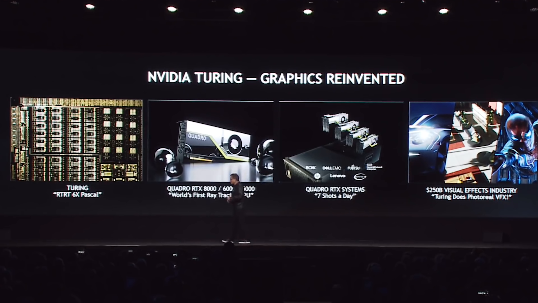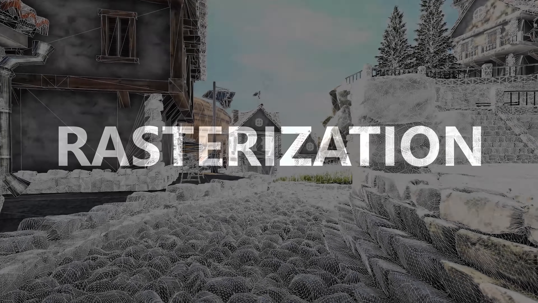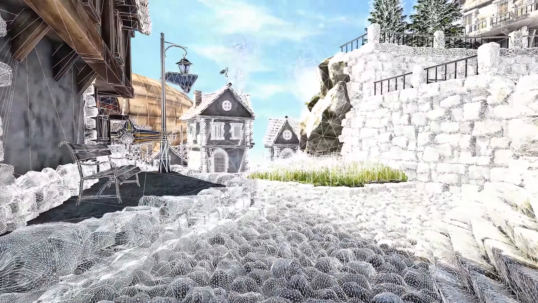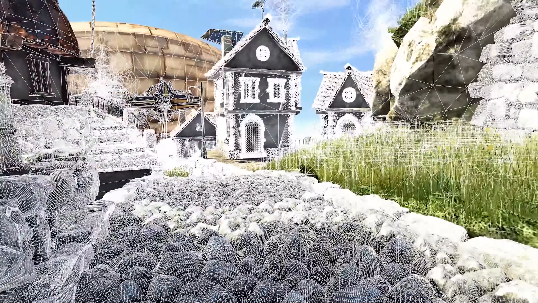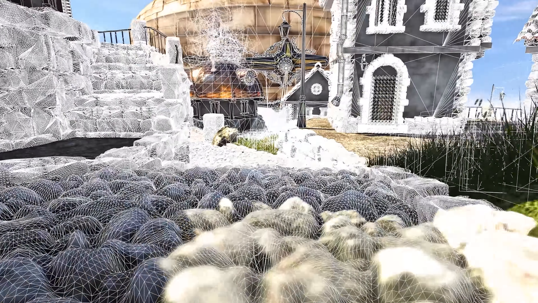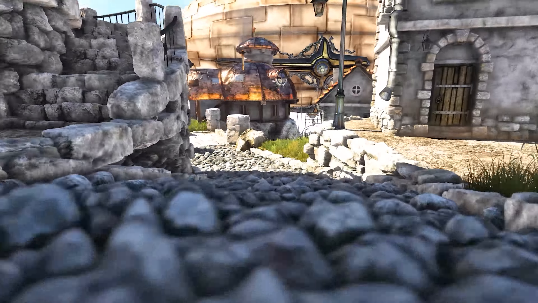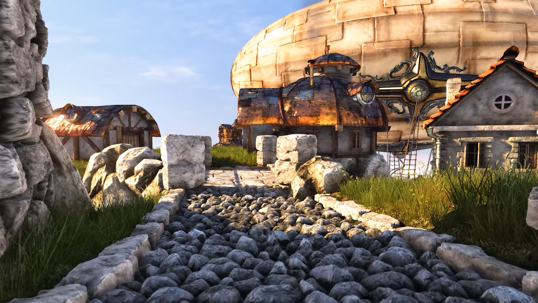Let's start by explaining what we currently use and how ray tracing changes all of it. Today, real-time computer graphics use a technique called rasterization — a fancy word for, in a nutshell, 3D modeling in a 2D space. Dozens of triangles, or polygons, attached with position and color information are sandwiched together to create 3D shapes, at which point pixels are generated and shaded to yield a more realistic image.